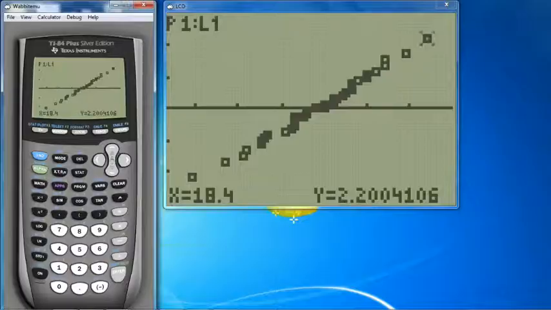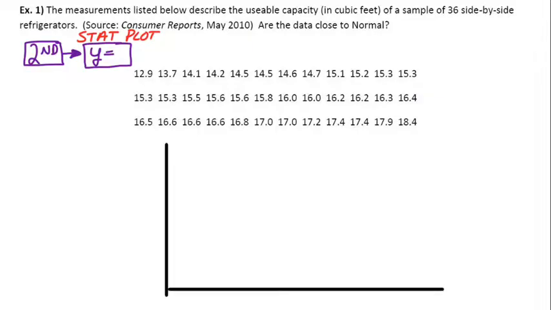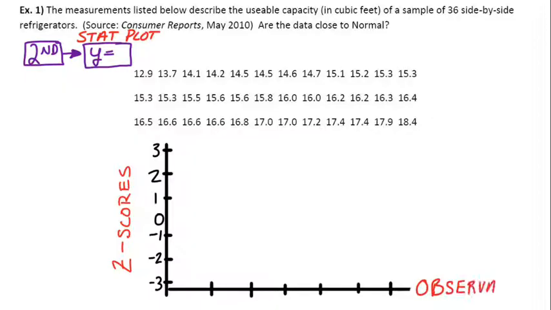Let's illustrate that with a graph. We'll sketch this. I'm going to start with a couple axes here. And I told you it was Z scores on the Y axis. So right in the middle then should be a Z score of 0. You're 0 standard deviations away from the mean. And then we'll go positive 1, 2, 3 and negative 1, 2, 3. So the Y axis here, those are going to be our Z scores. And this line down here, this is just to get it out of our way, but this is actually the observations. In our case, our observations are refrigerator volumes, their capacity.